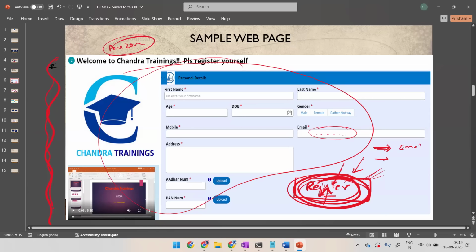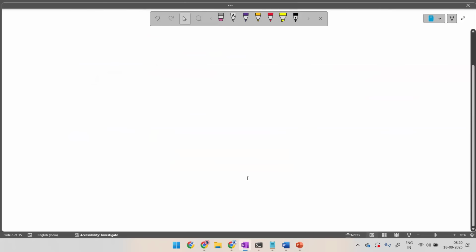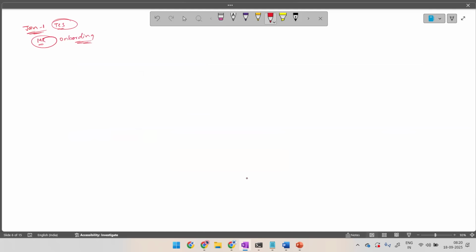And something can be storing the details into a database table. So data must be stored into a database table. And in fact, sometimes details must be stored into different tables also. What do you mean by different table? Consider today is January 1st, and you are trying to onboard to a company like TCS. If I'm the HR there, I'll try to run something related to onboarding an employee. I'm supposed to onboard an employee.